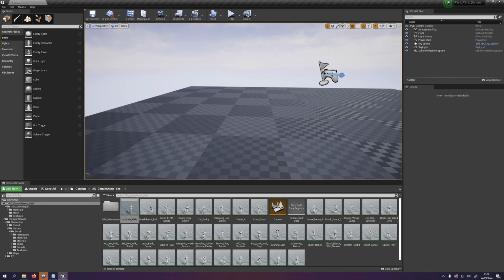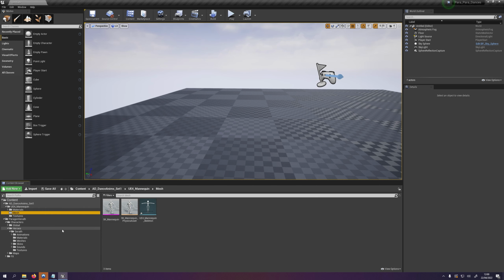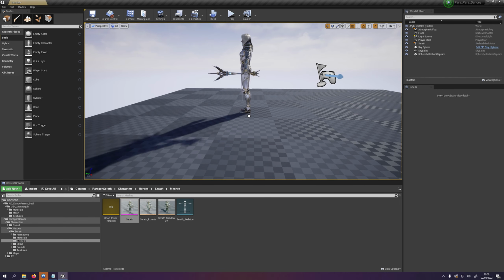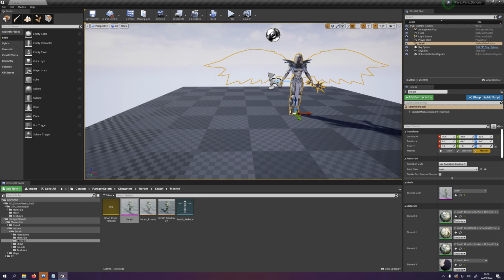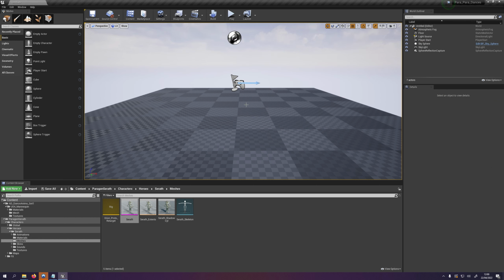Okay, so the first thing we need to do is make sure that our project, as well as the animations, has the Unreal Engine mannequin imported with the skeleton and the mesh. And also the character that we're going to retarget to is one that I pulled from the marketplace. So we're going to get this character here to move with the animations that we had previously. So I'll just delete that.